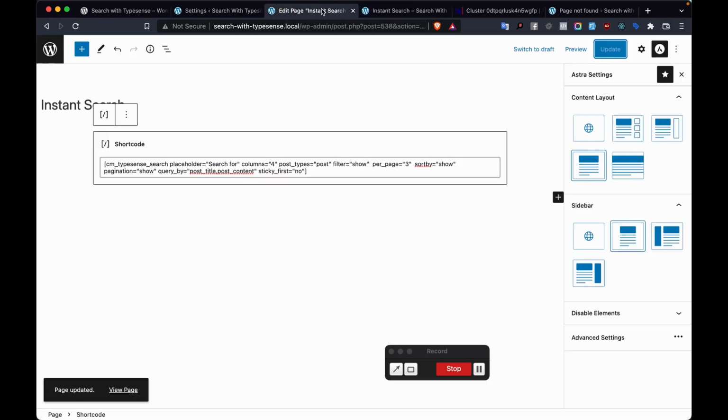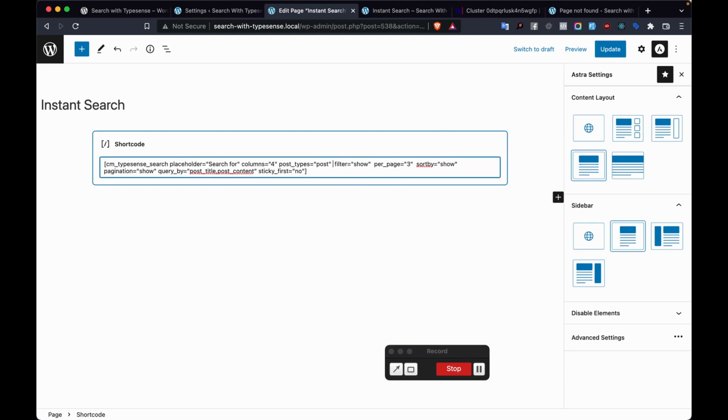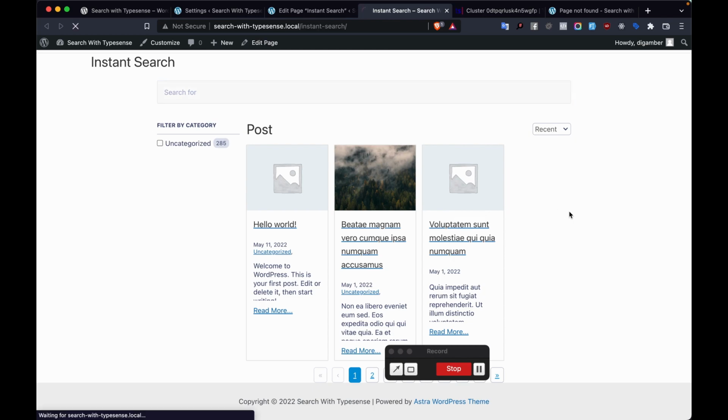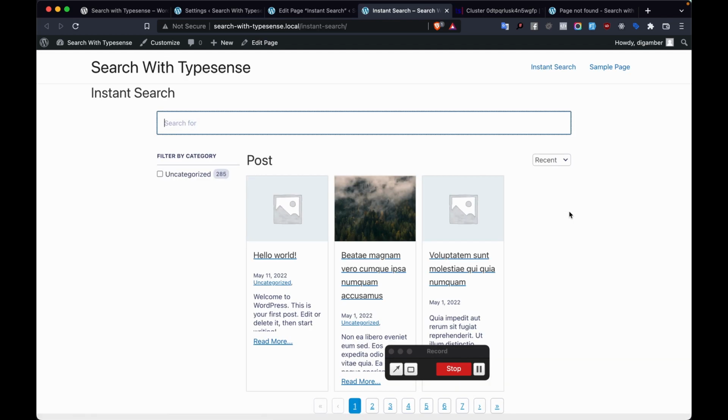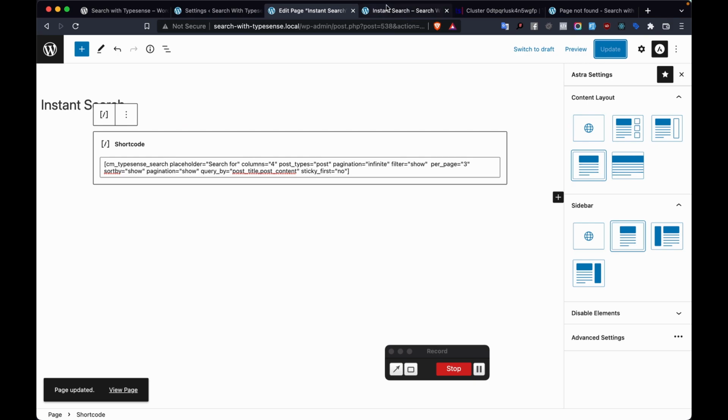There are also options for infinite loading or pagination options. So I can have a pagination equals to infinite option. Updated, okay.